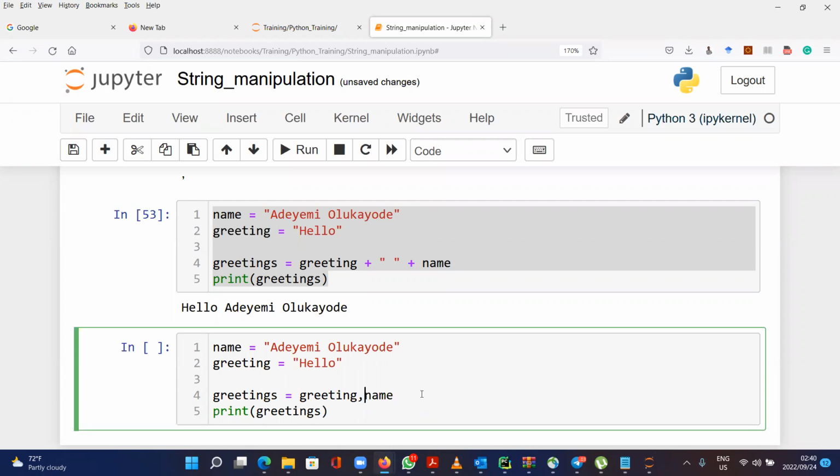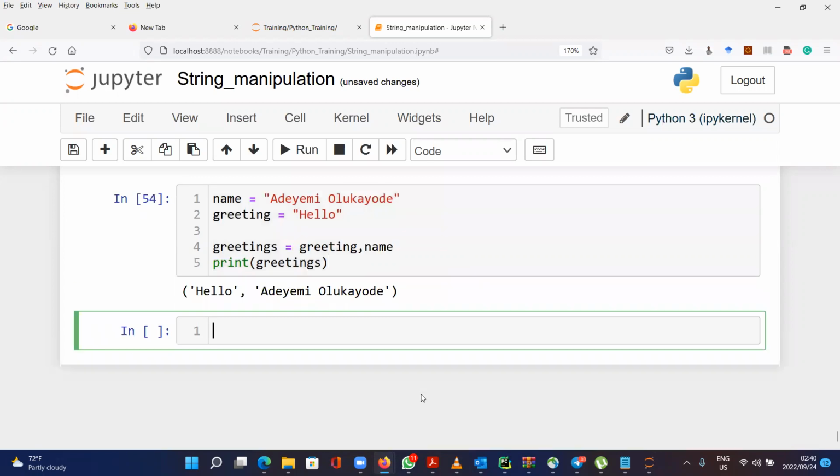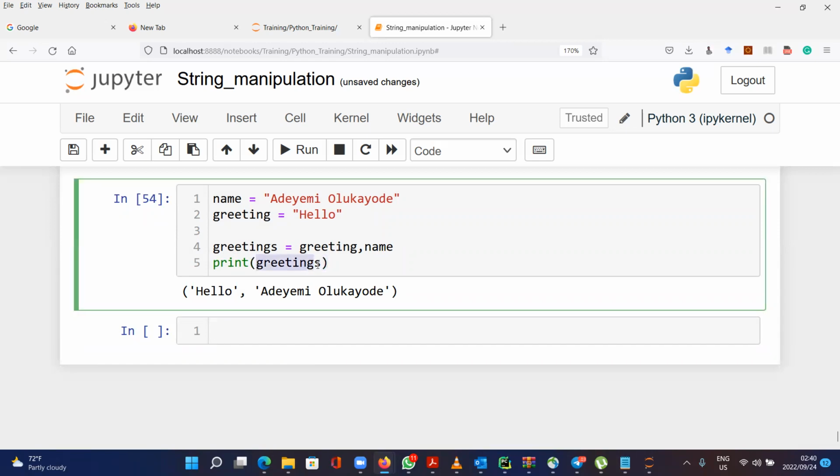So if I run this, you see what happened. Basically, I can do the printing directly.